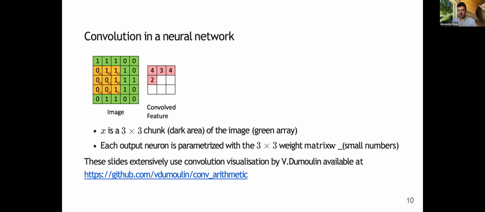But now we are learning this set of weights that we are reusing across the entire input. And one of the analogies that I like to use here to explain why this is useful is you can think of each of these sets of weights, these 3 by 3 grids, or they can be other sizes as well, as a pattern that we're looking for somewhere in the data. We don't know where it might show up, but we know that it might show up at some point. And as we slide that grid over the data, we're essentially saying, is it here? Is it here? Is it here? And so on and so forth.